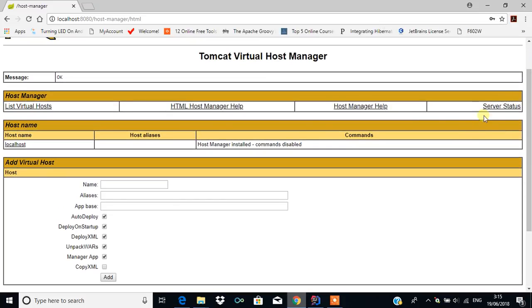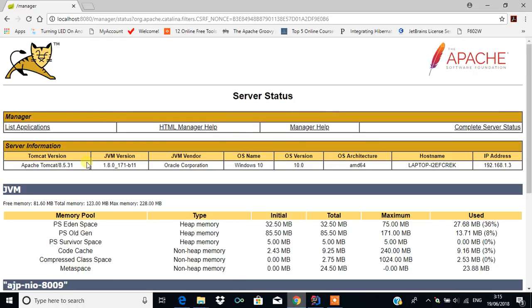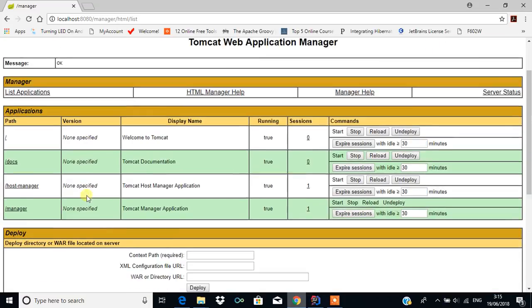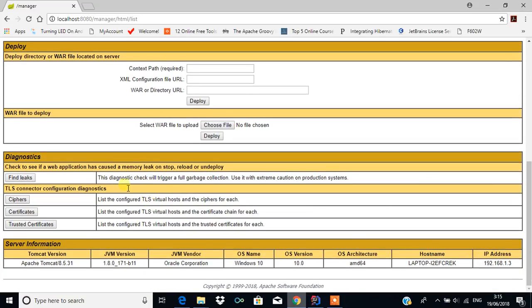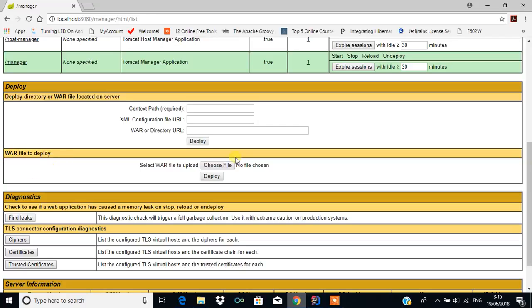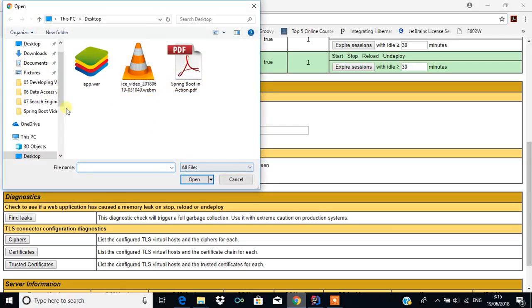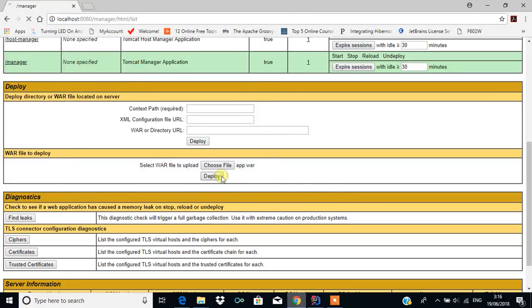So I'm going to host this. For that you can click on the server status, and you can see the list of applications. I'm going to deploy the war file here. There is an option called WAR file to deploy. Click on choose file, and on the desktop you can see app.war. Click on app.war, then click on deploy.